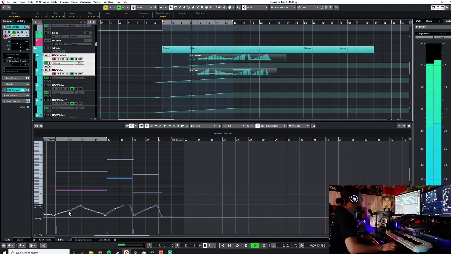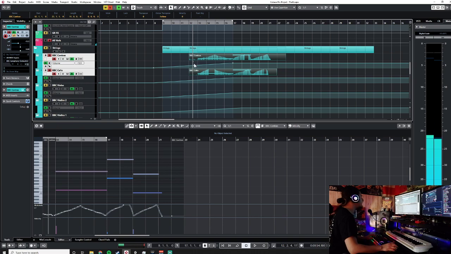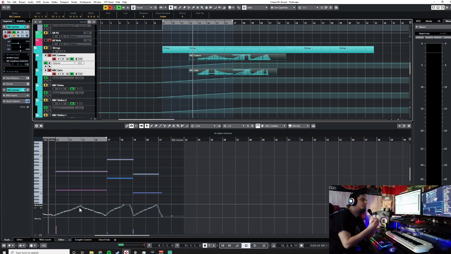Look at the modulation. And you can hear that it's getting louder and then quieter and softer and then louder again, right? It's breathing. And that's how you make libraries like this sound more realistic. It's not 100% realistic. Again, this is just a free library, but still it sounds amazing.